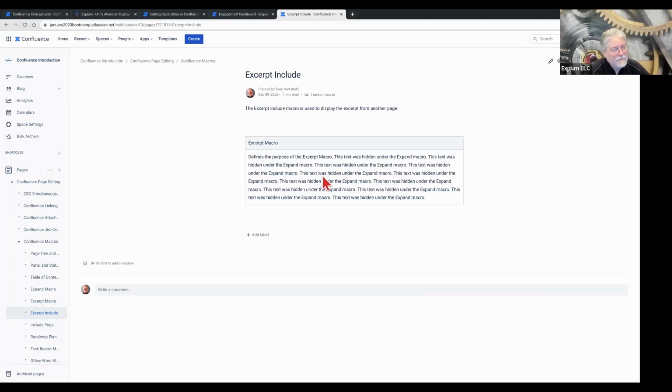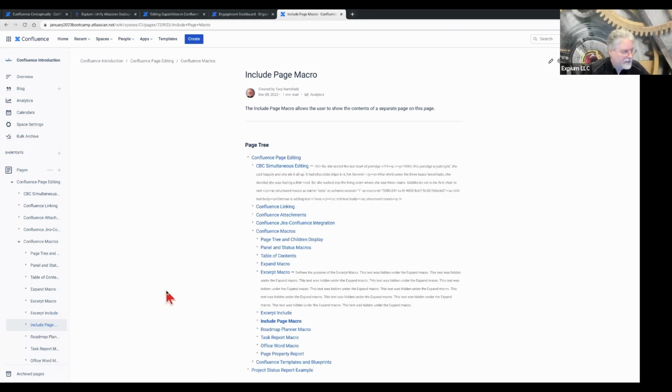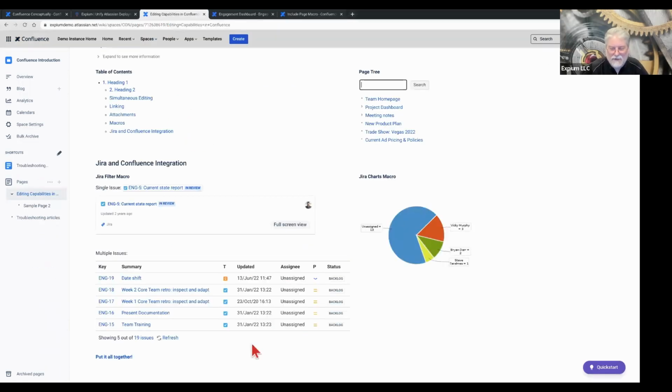And so if you need that policy to show up in more than one location, either more than one space in your Confluence instance, we recommend that's where the excerpt macro and the excerpt include one be. You can also do something called the include page macro, which can have an entire page from even another space in there to be displayed, but it's managed from one location. And so again, I'm sort of giving you a hint about governance, but that's a couple of things that we really like. So again, a few of those macros are really, really useful.